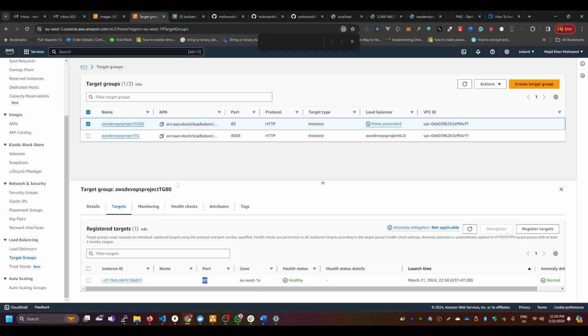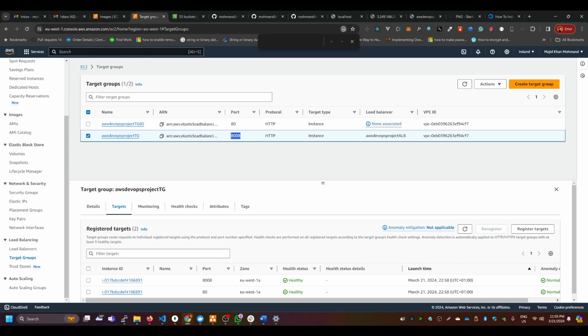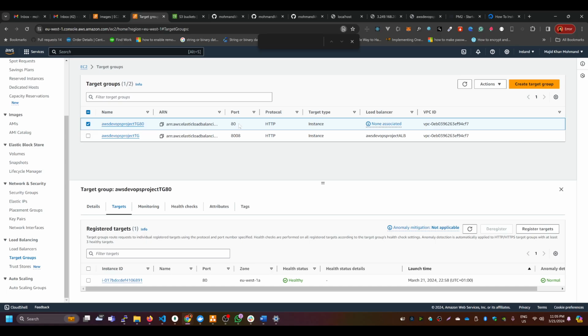I hope you didn't get confused about why I created another target group with port 80, because we don't want to use port 8008 anymore to pass traffic to the port 8008 of the instances. We only want to use port 80 and pass the traffic to instance port 80, and then pass it to Nginx.